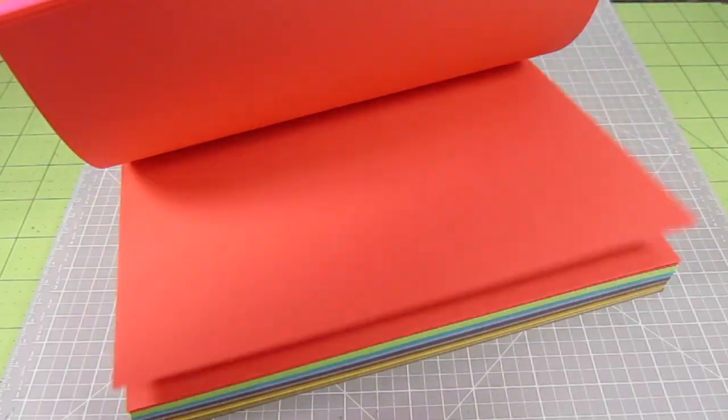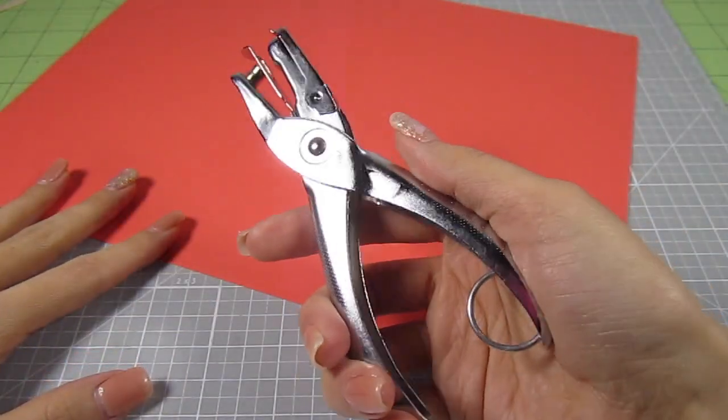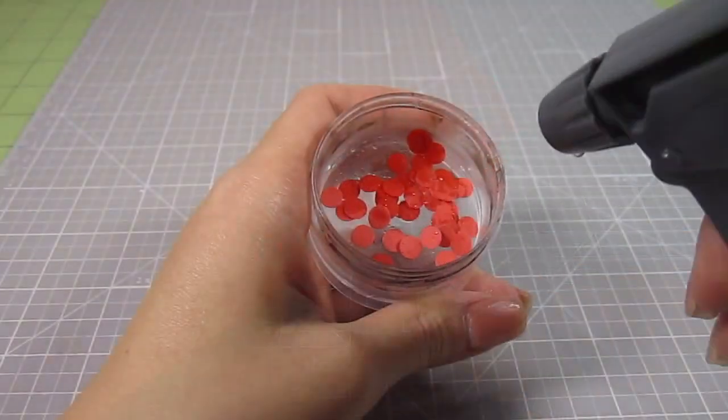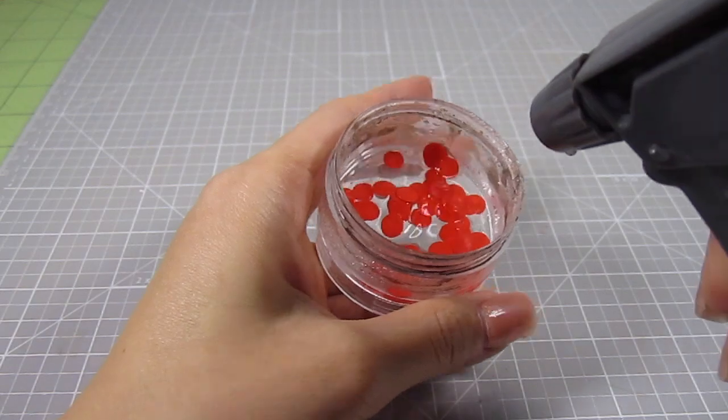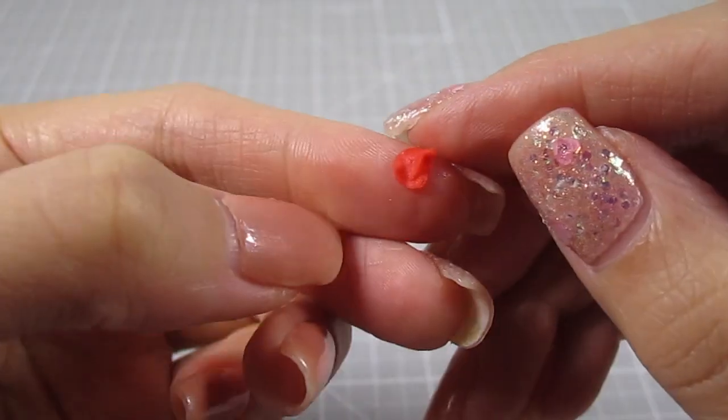Let's make the rose petals. I first grab some red scrapbook paper. Honestly, the thinner the paper, the better. I take a regular paper hole punch and punch out a ton of tiny little circles. Soak them in some water for a few minutes until they're soft. Then grab one and rough it up a bit so it's wrinkled.